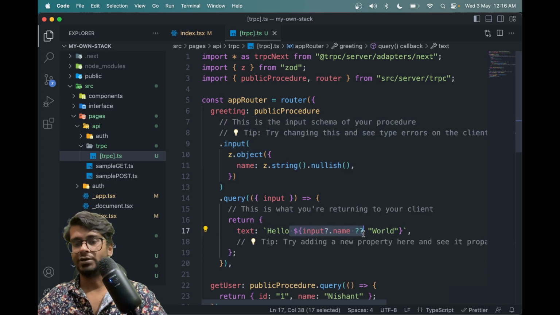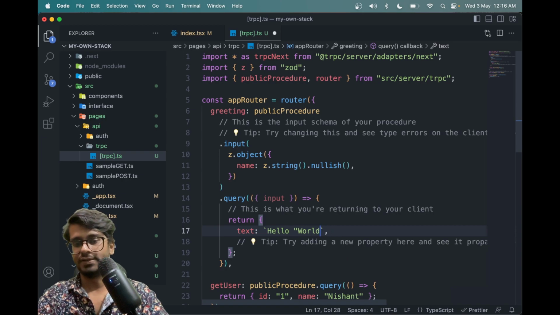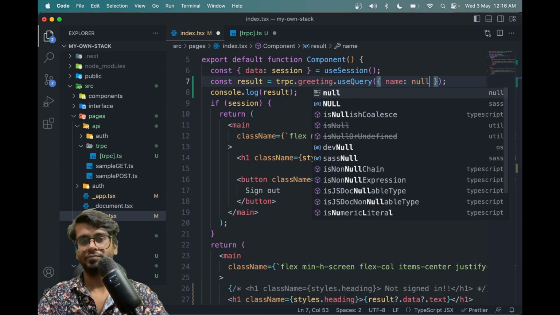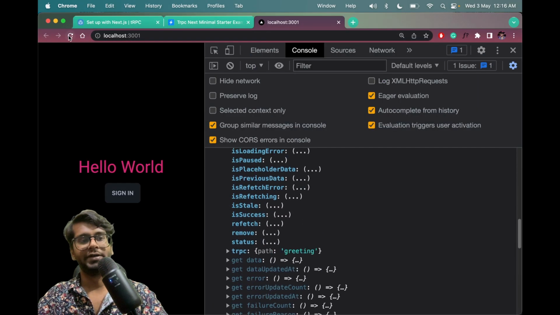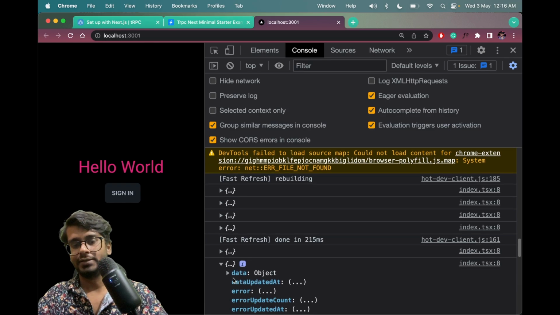If I remove input from here, then we cannot pass the name from the client. So remove this or make this as null. Save both of the files and give it a refresh. Okay, we don't need that. So we have data. In this we have an object and we are getting hello world here.